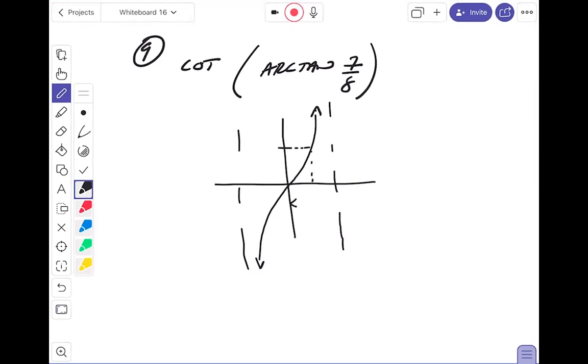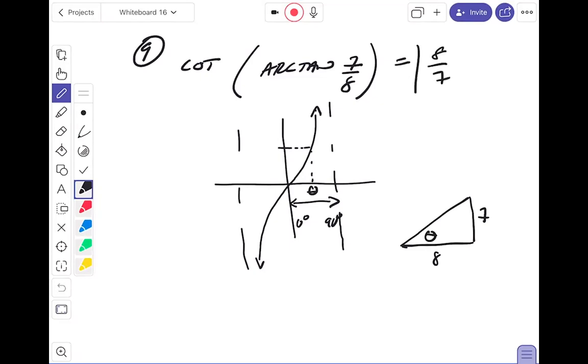Now, what do I know about the angle? The angle is going to be between 0 degrees and 90 degrees. So I'm comfortable in drawing what I consider to be a simple right triangle to represent that. All right, and this is going really back to the beginning of the semester. And what do I know about it? I know it's 7 here and 8 over here. And this would be the angle theta. And why is that? The tangent of that angle would be 7/8. Now, what's the cotangent of that angle? It would be 8/7. All right, I'll get my red pen out. I'm going to look at the answer key and make sure I'm staring at that. All right, let me go to number 10.